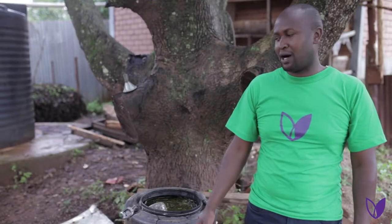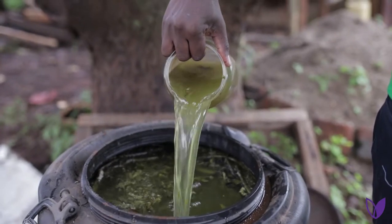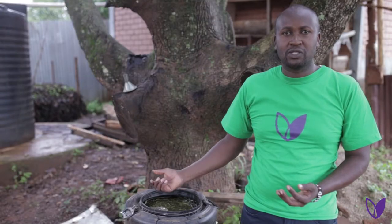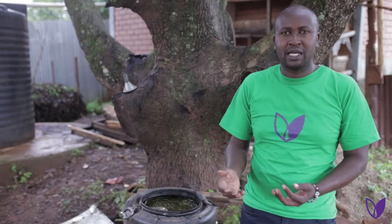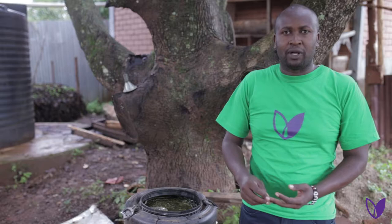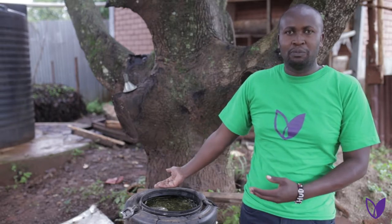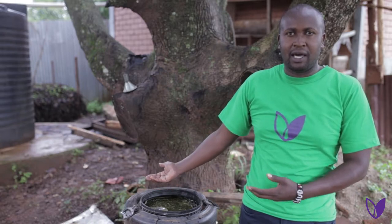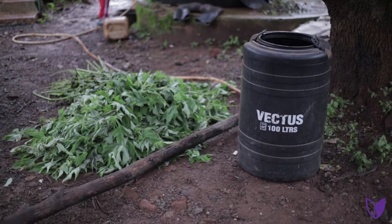I'll be showing you how to make compost tea. And why we are doing this: one, we are looking at cutting the cost of production because we'll be using locally available material. Also, we want to make sure that we maintain healthy soil, healthy plants, and healthy people. And by making such compost tea, you'll be attaining that concept of having healthy soil, healthy plants, and healthy people.